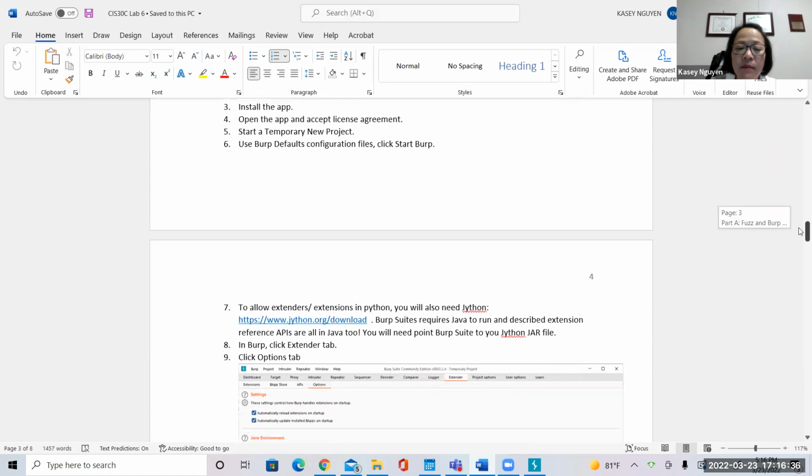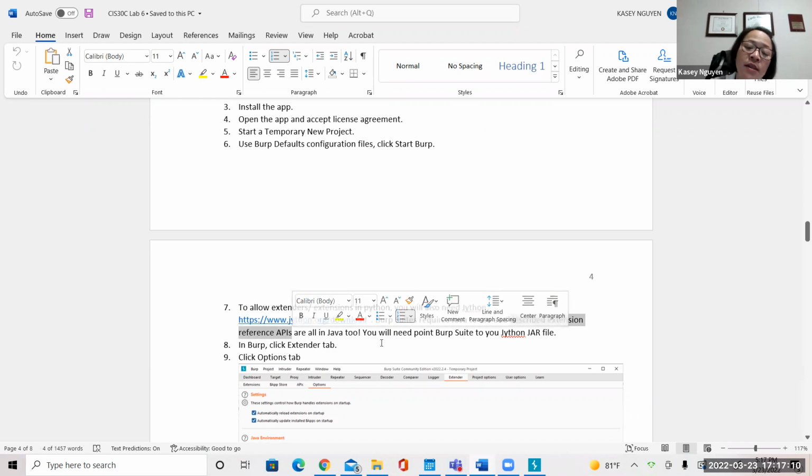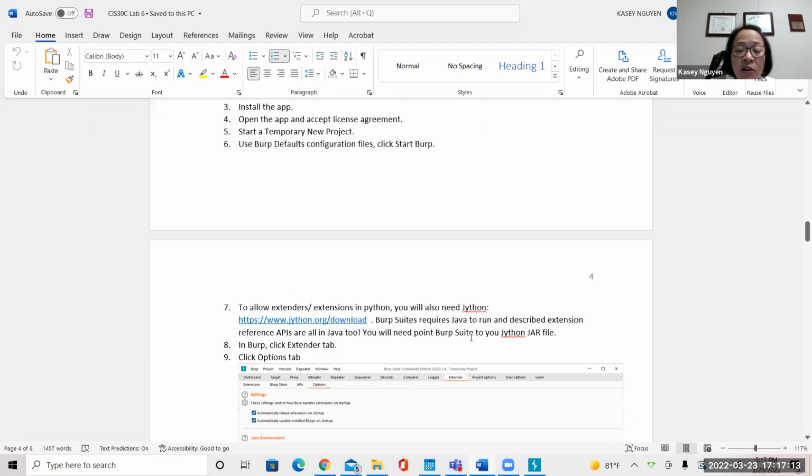Once we start Burp, we are also going to download Jython, which is for Java. When you click this link, you will be able to download Jython, which is the extender that you need in order for it to talk to the application, because it's written in Java. Any questions so far? I put down the explanation here, and this extension is really going to reference how we're going to use the API. That's also written in Java, so that's why we have this.